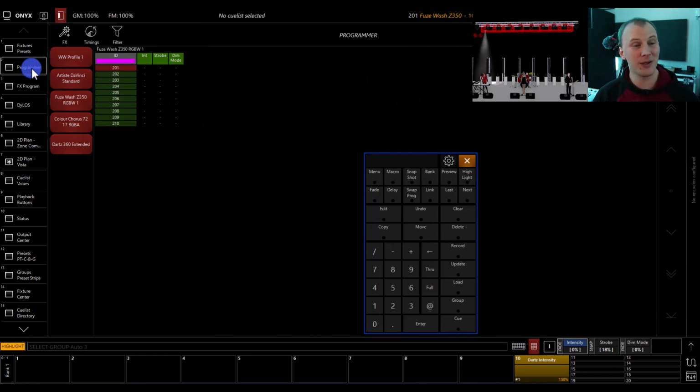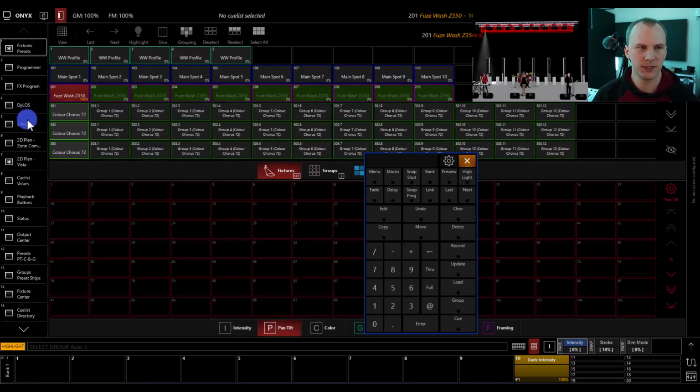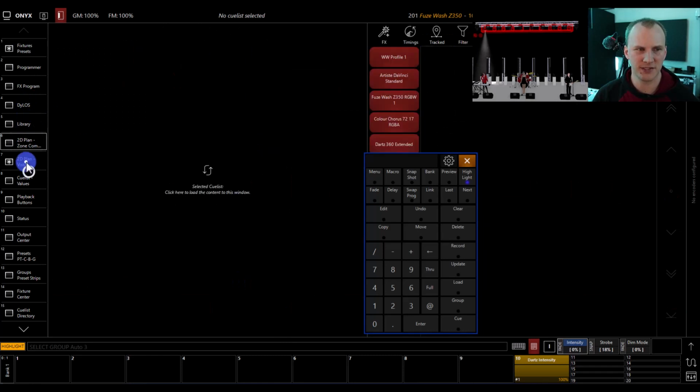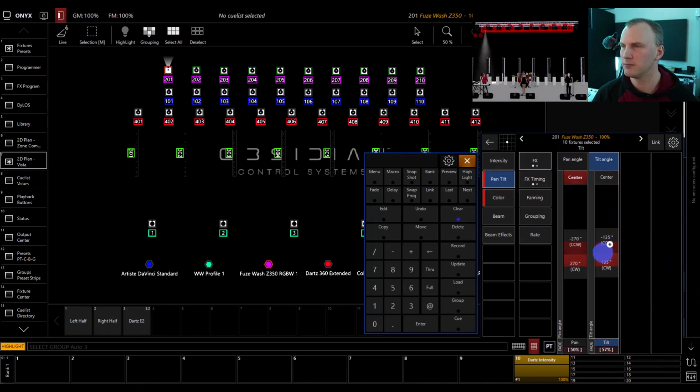And that brings up an excellent point. When we have fixtures selected, there may be some that are not actively selected but are part of the overall selection. If we go ahead, for example, and we'll just go back to our VISTA view, and we'll apply color here to this first fixture. Actually, we'll apply some pan because we're using highlight. So say we tilt this fixture forward, and then we go to the next fixture.